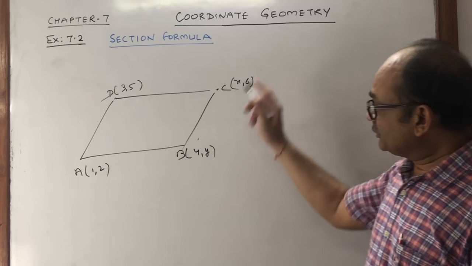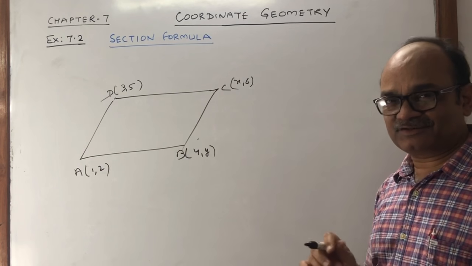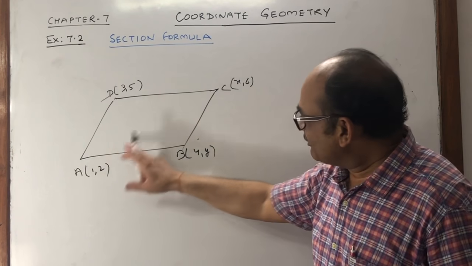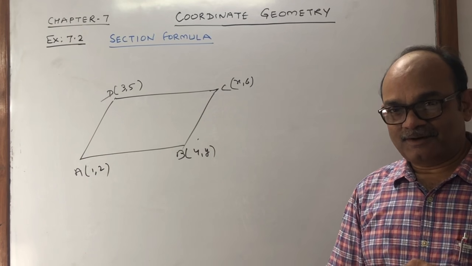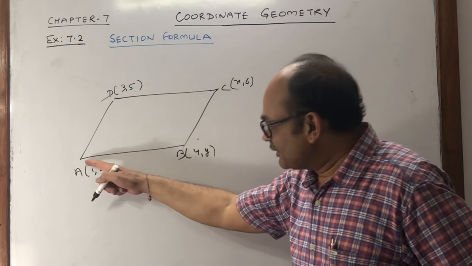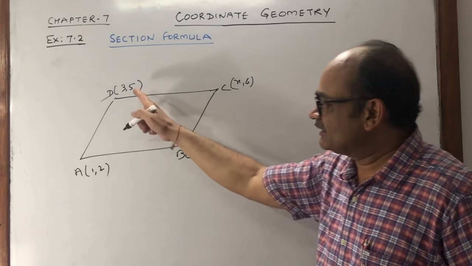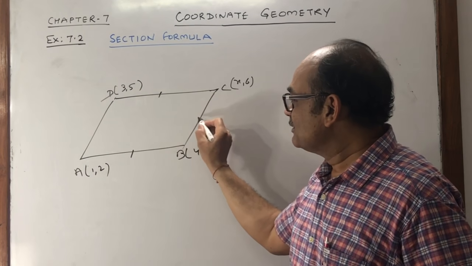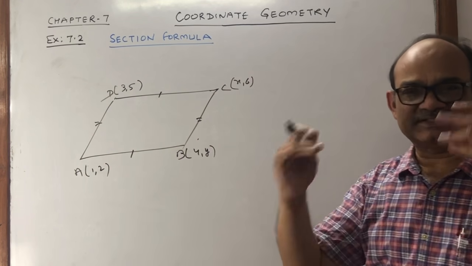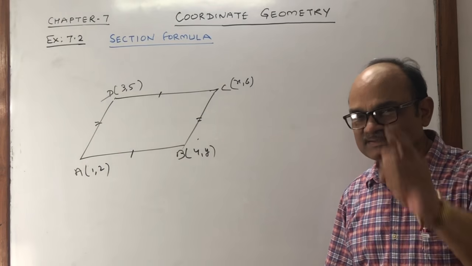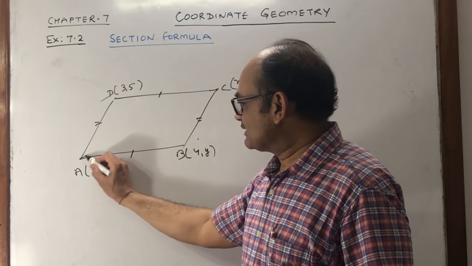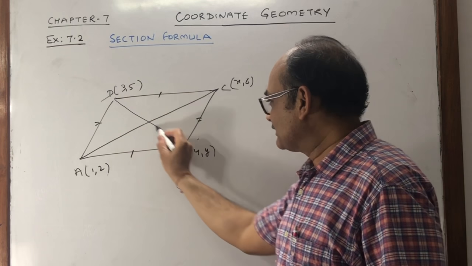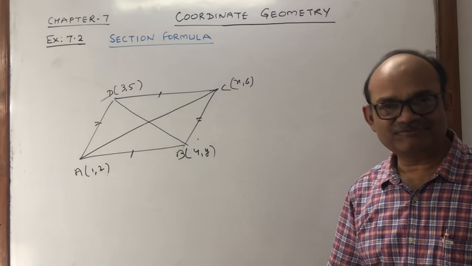Correct? Question is not a very difficult question, but what happens is the student makes it difficult. We want to calculate y coordinate and x coordinate. Now generally what do students do? They calculate this distance, they calculate this distance, and then compare. Because the property of parallelogram, opposite sides are equal. Oh, it will take from morning till evening, the question will not get solved. The best method is, here we are using class 9 concept. What? Diagonals of the parallelogram cut each other in the ratio 50-50.